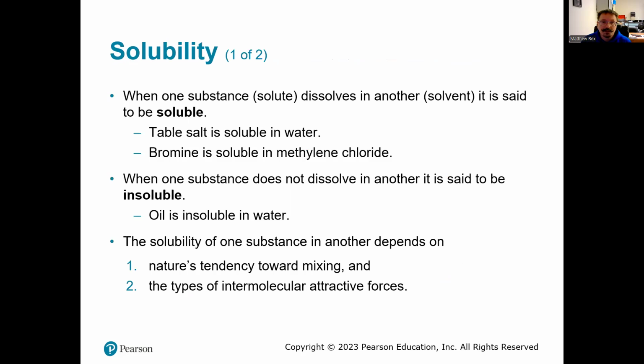Okay, so if something is noticeably soluble, if we can dissolve a significant amount of it, we would say that it is soluble. And we're going to treat sort of those like-dissolves-like rules to this. And if for the most part, we can't really dissolve any of this or very, very little of this into something, then it would be what we would call insoluble. And those are usually things that are dissimilar, like they said, oil and water, where I have something nonpolar and something polar. So it depends on the type of intermolecular attractive forces and also that tendency towards mixing, that desire to form that homogeneous mixture, or what we're going to see in a little bit is known as entropy.